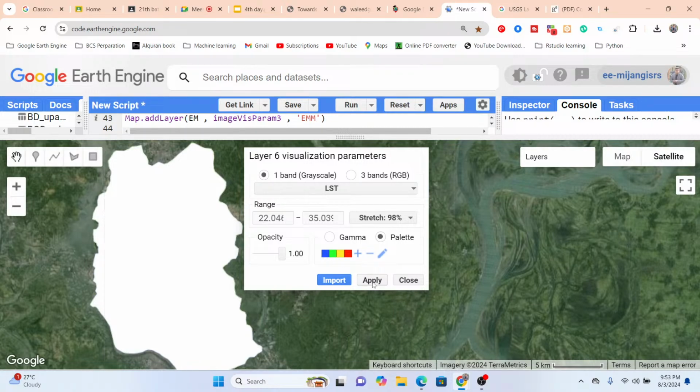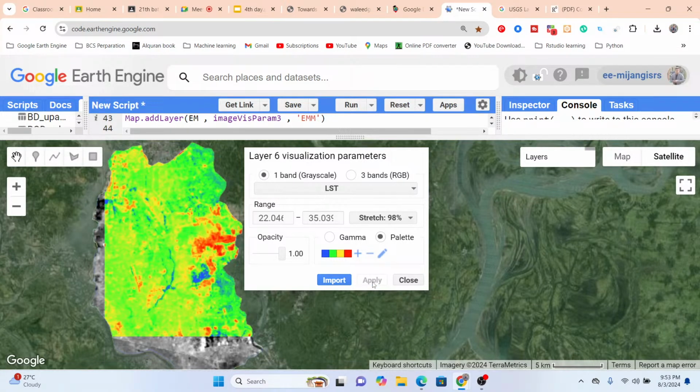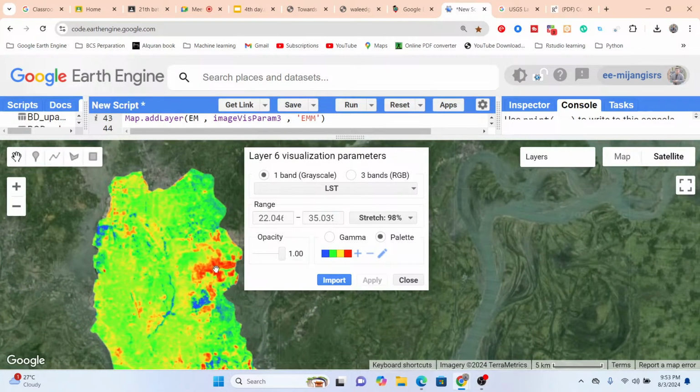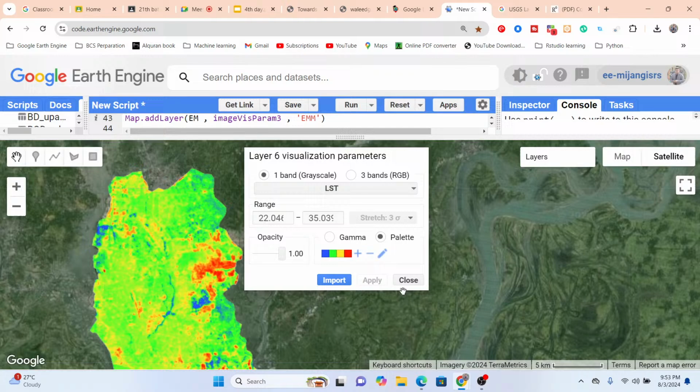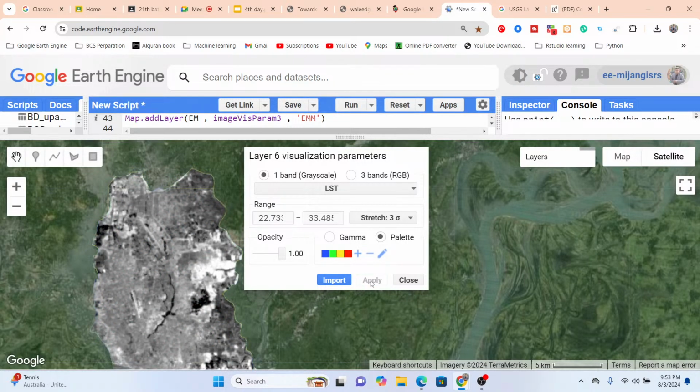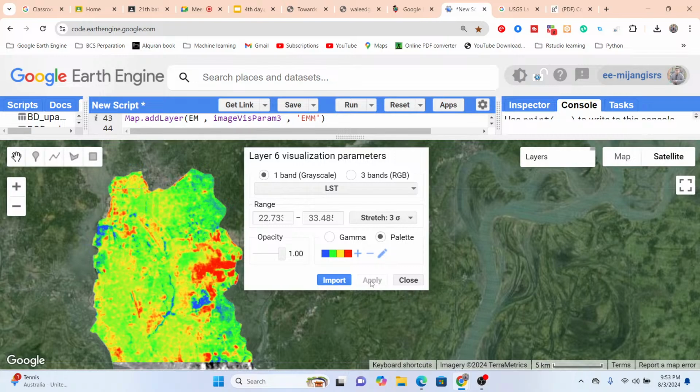Now try to apply. So now we can get this type of result for LST. Here we find that this region identifies the high temperature. If you want to check the others, suppose click on the stretching 3 sigma and then apply, then check which looks better.